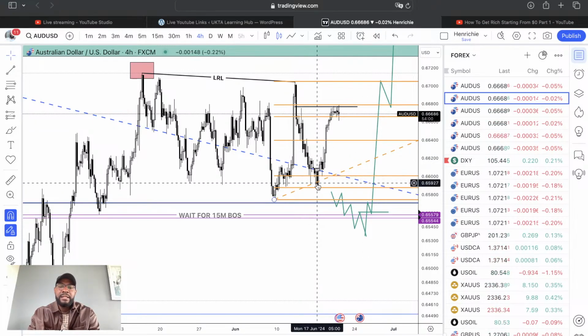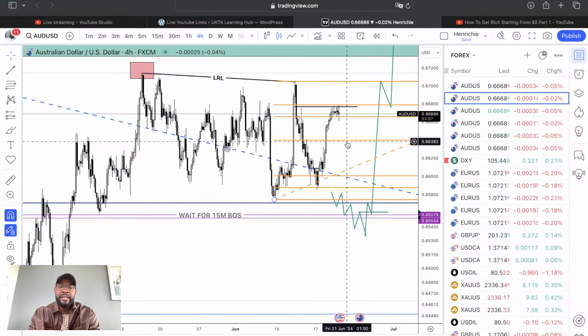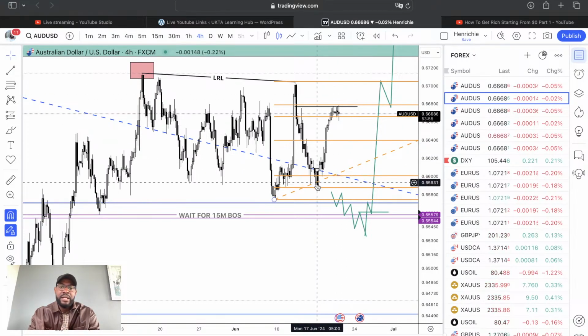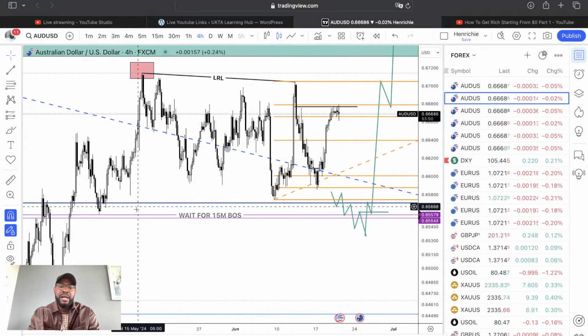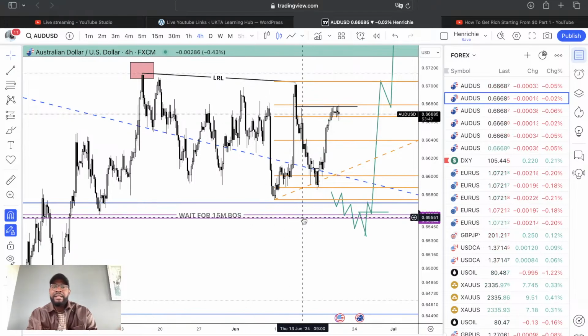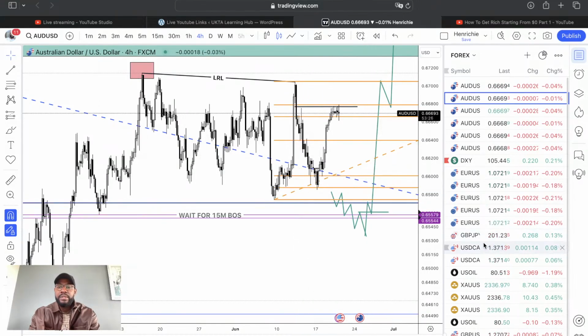The fact that we missed this right here, that was the end for me. The fact that price reacted from here and continued higher. So you can see I was anticipating to buy from this key level, but that didn't happen. So I'm just gonna have to be on the sidelines because my analysis didn't play out as I wanted it to. That is one thing to take note in trading. Price needs to do what you want to see for you to take a trade. If it doesn't, then it simply means you have to be on the sidelines. So that is my analysis on Aussie dollar.